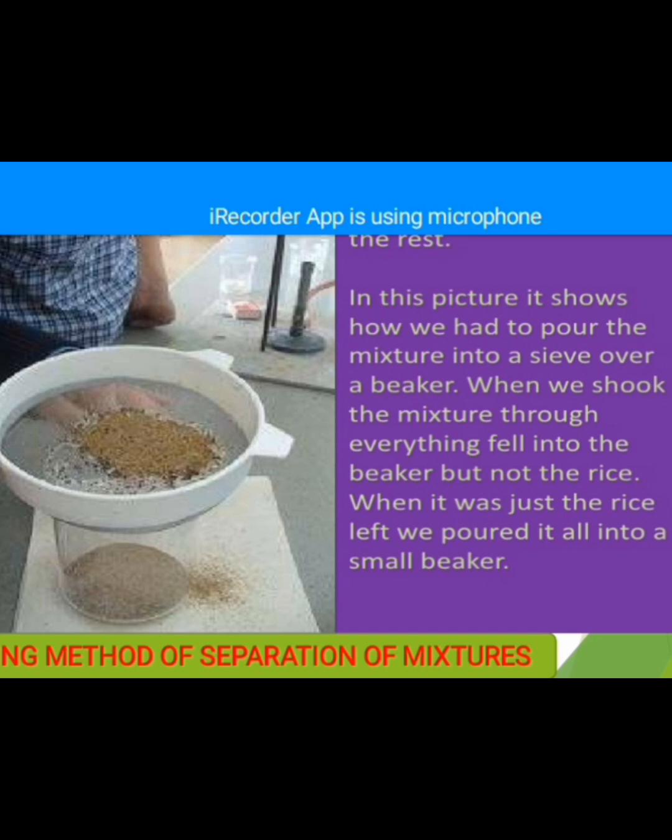Now, this is a mixture of rice and sand in a container poured into a sieve. Then what you are to do is to shake the sieve over another empty container. Now the smaller particles will go down through the mesh of the sieve, leaving behind the bigger particles known as the rice. So at the end of the day, you have the rice left behind in the sieve. Then the sand will be collected in the empty container. This is used in everyday life to separate mixtures.